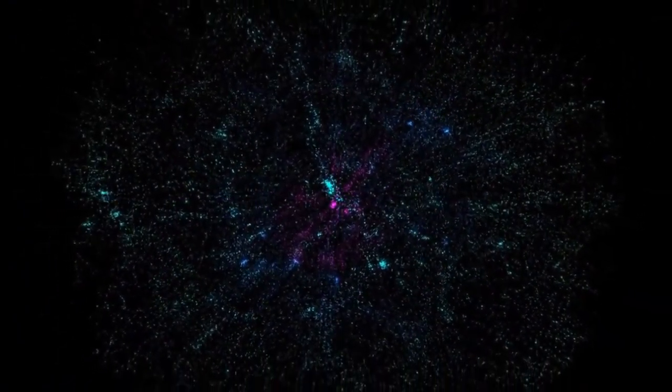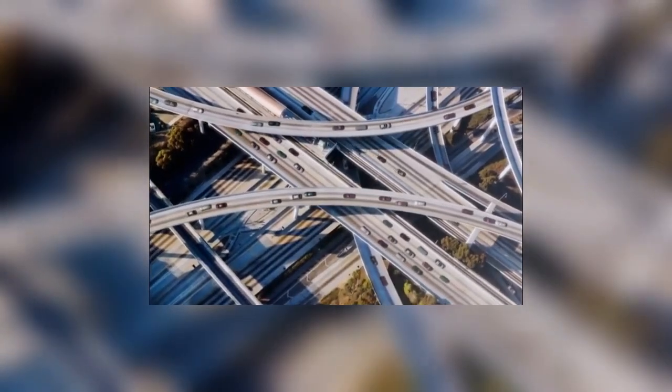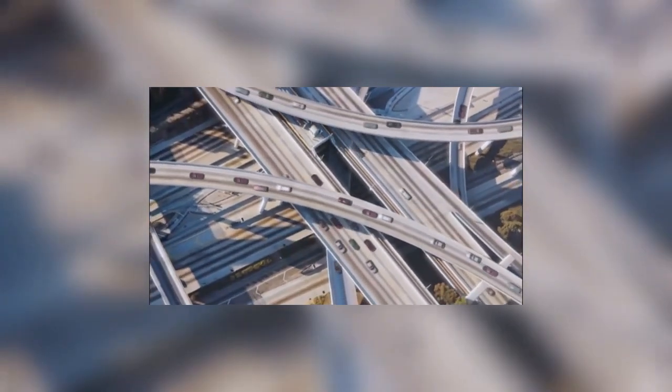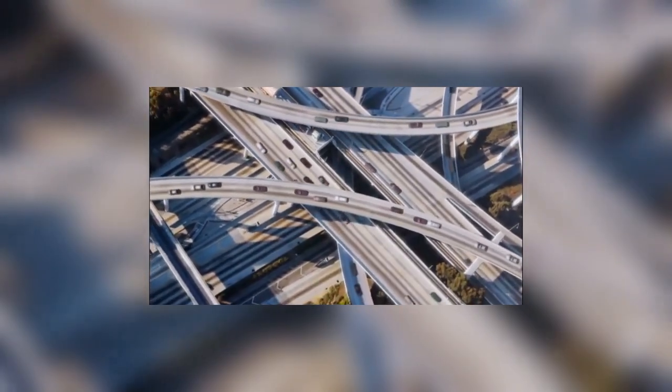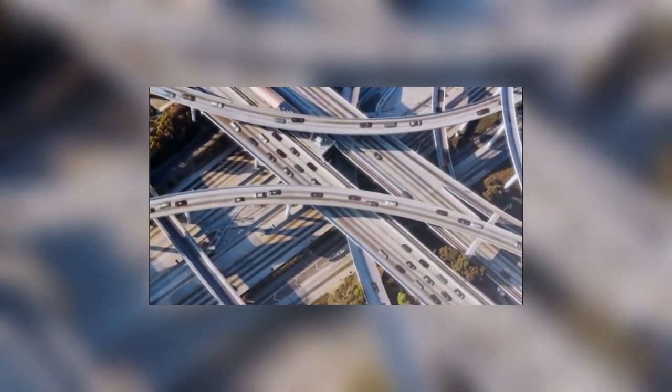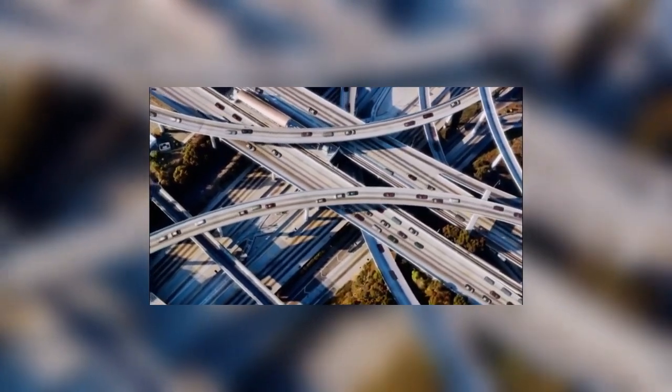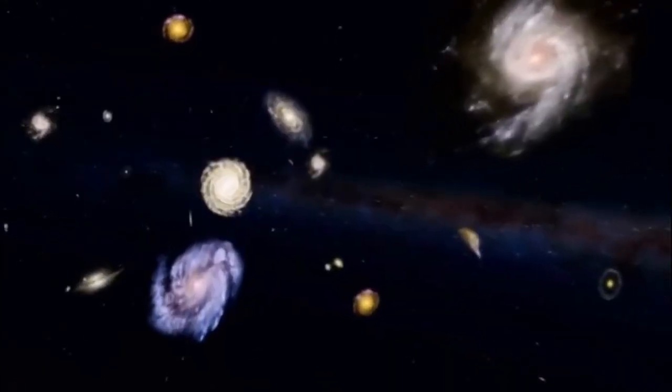What Rubin observed was as if a city were a galaxy and every car on the road was a planet or star. And despite the amount of traffic, every car traveled around the city at the same speed. This same consistent rotational speed, despite the amount of stuff or traffic, was exactly what Rubin observed.